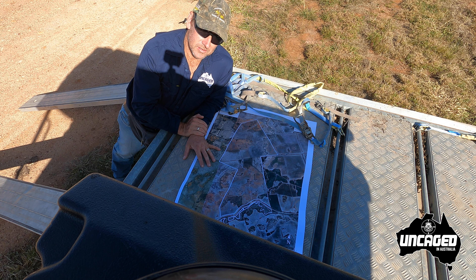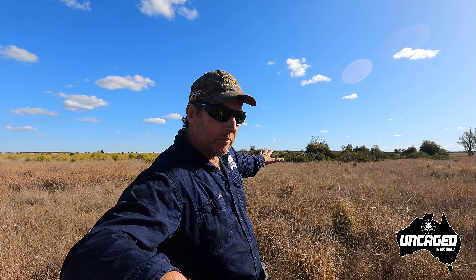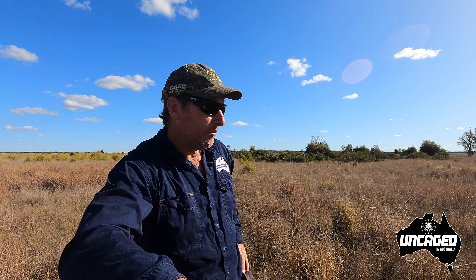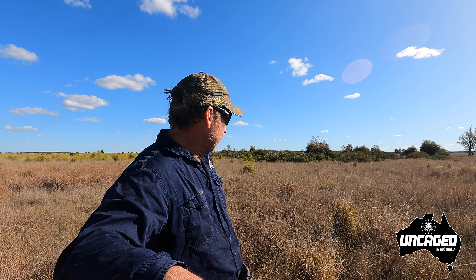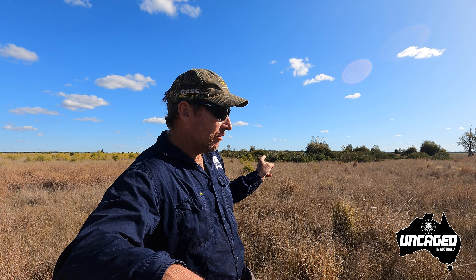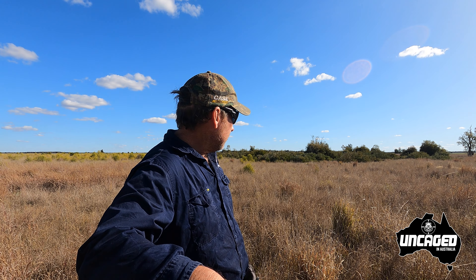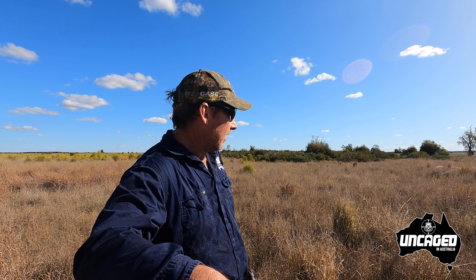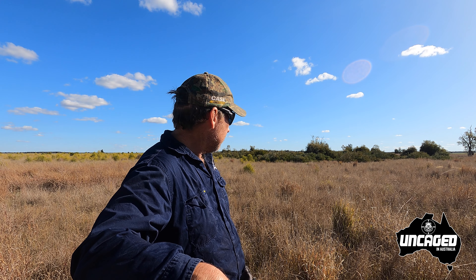Out here for the first run of the day. There's a lot of long grass around because they've had a bit of rain, which is great. There's this woody type of bush here behind me — a perfect spot for pigs to camp up in. Last time we came here I identified this on that aerial imagery plan I showed you — there's a little bit of a swamp through here. There's no crop through here; the crop is out the other side. But yeah, this is a perfect spot for pigs — plenty of cover, out of the sun and wind.